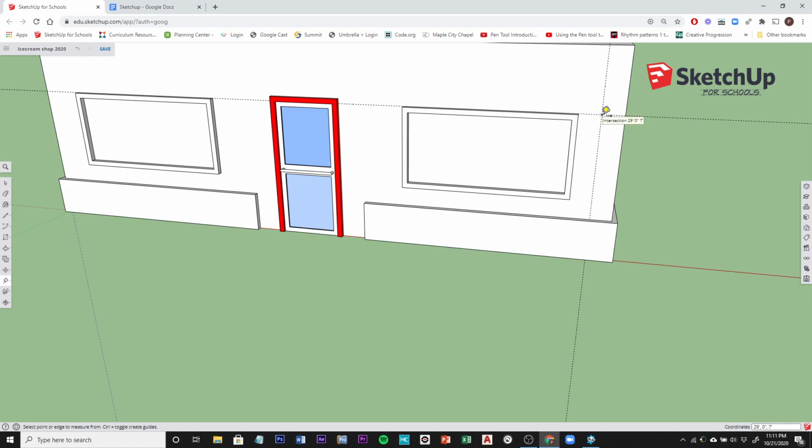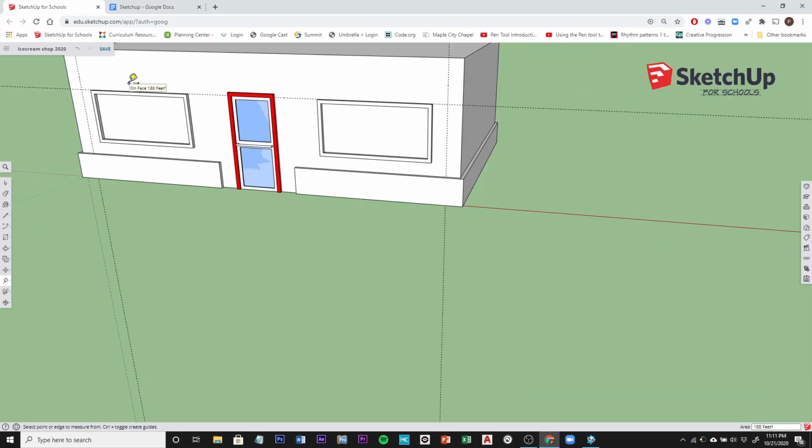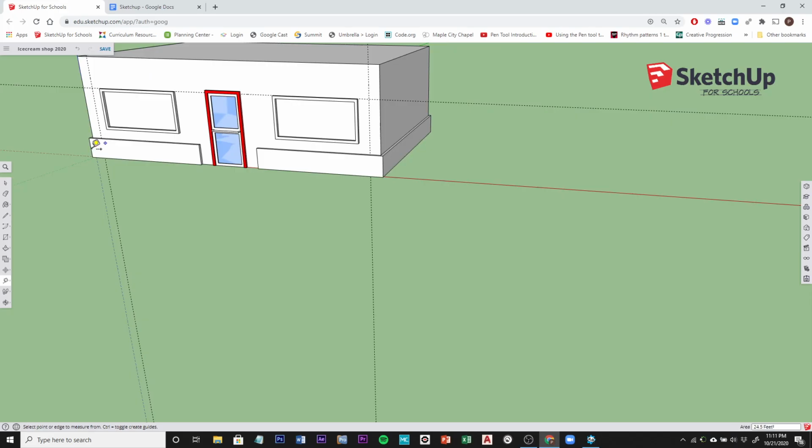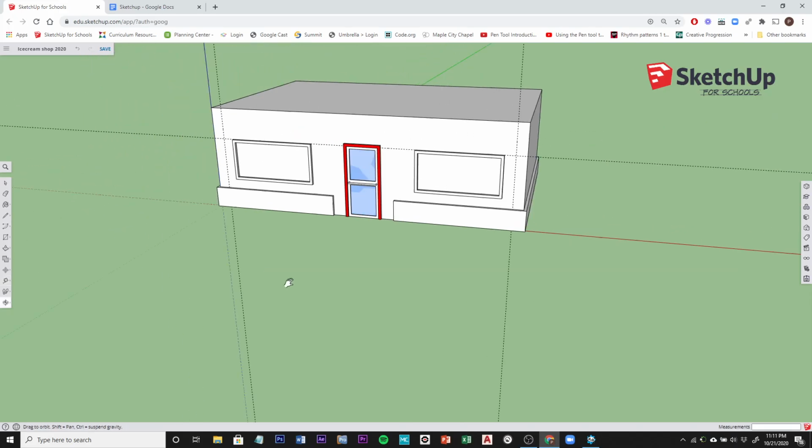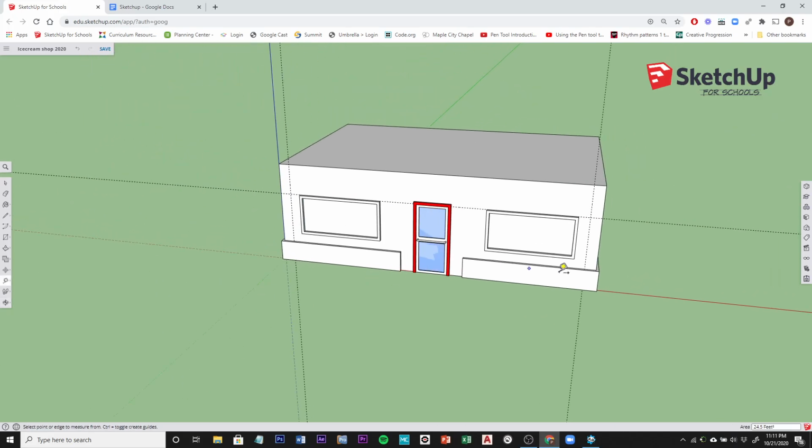So we have an intersect point right here, and we're going to make another intersect point over here by clicking on the edge and making a 1 foot guideline. So 1 foot away from the edge, 1 apostrophe, enter. Alright, I'm going to pan with the hand tool down so I can get my drawing back in the center.